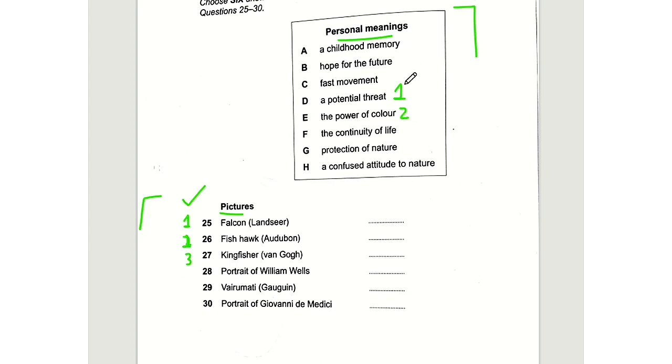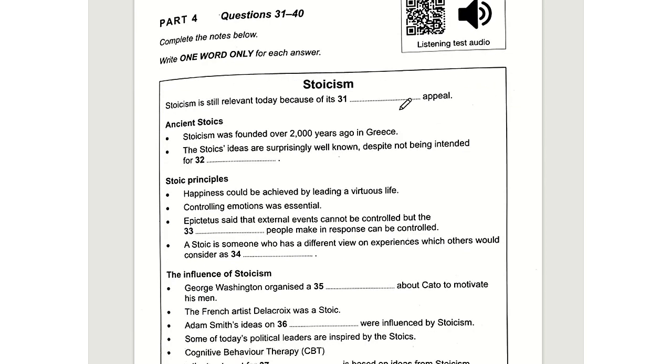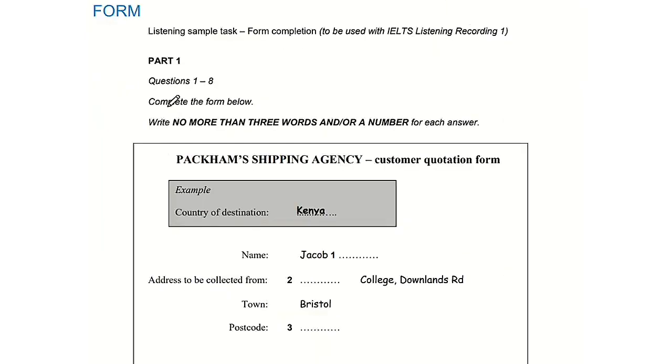And when the speaker starts speaking, your right hand should be near the options and you must be quickly going through the different options. Using your left hand, you must go through the questions. So this is about the matching type of question. Then comes the complete the notes type of question. This we have already discussed. Next, we have complete the form type of question.